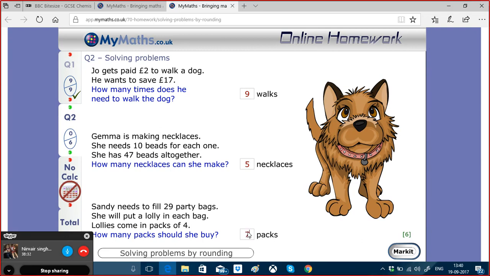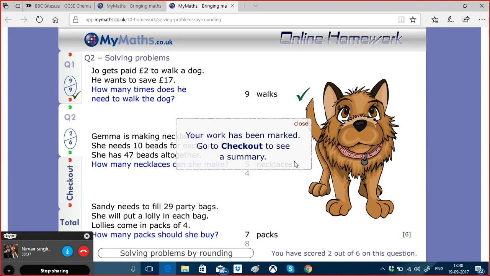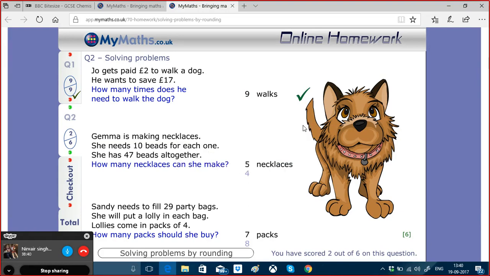Seven. Okay, you are saying 7. Let's check your answer. No. You can see that 9. No, because I got 5.5 in that one, and the other one I got 7.25. Yeah, you can see that. 4.7. 10 fours are 40. 10 sevens are 70. 4.7. So that means a necklace cannot be in decimal, you know? Okay. Yeah, so that's why it will be 4.